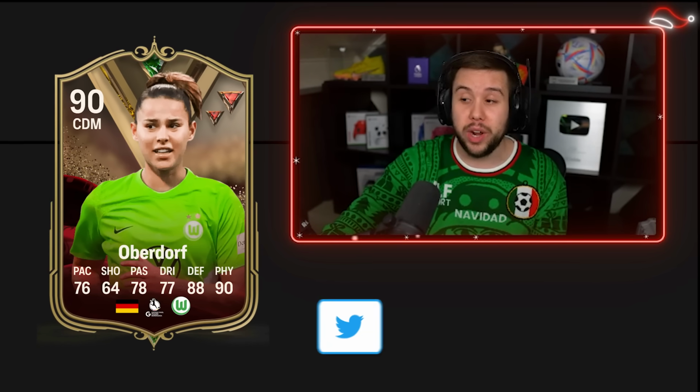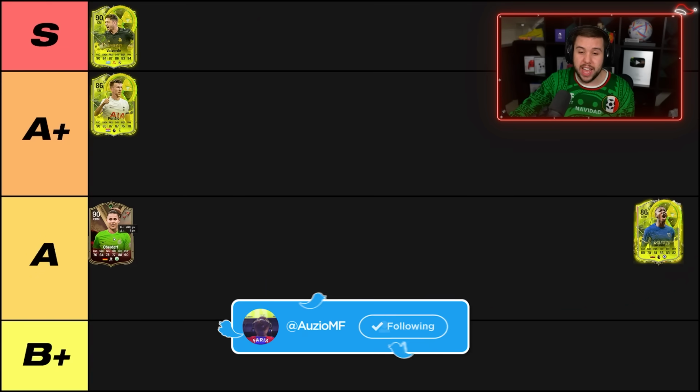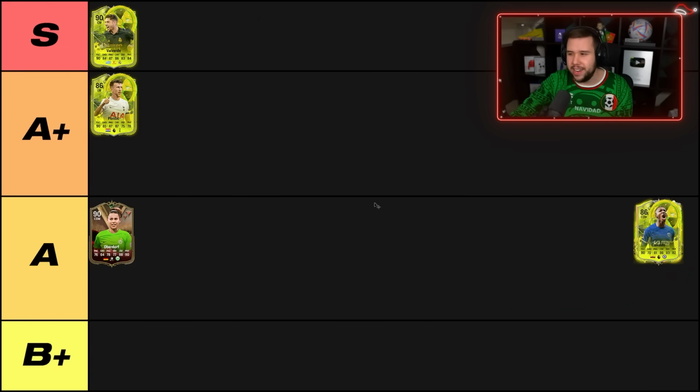Oberdorf Dynasty card, her pace ain't great, her dribbling ain't great, but she can put in a very, very good tackle, that's for sure. I'm going to put Oberdorf in the A tier. I don't really feel like she deserves to go any higher than that.